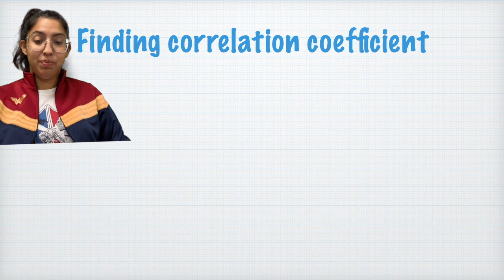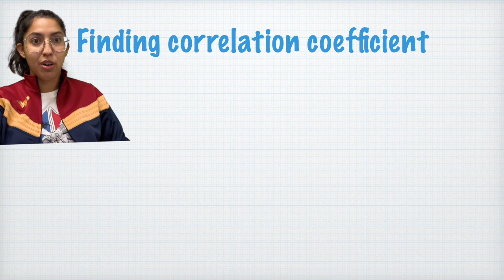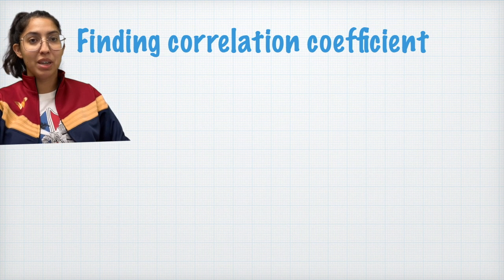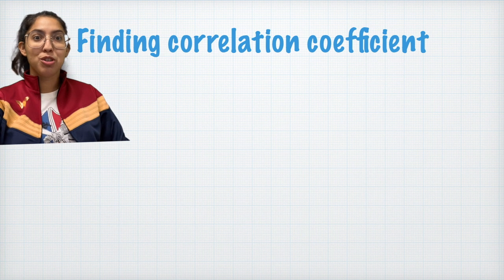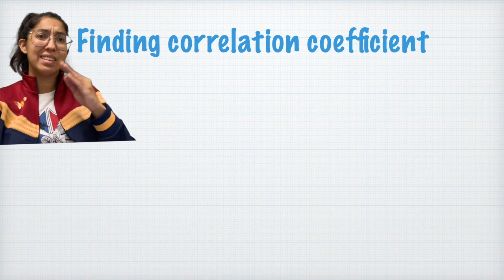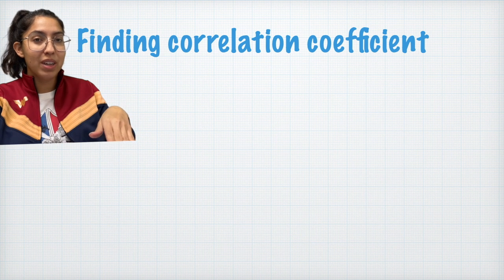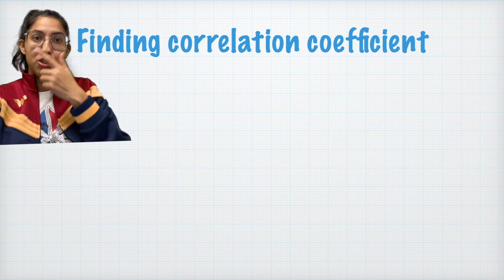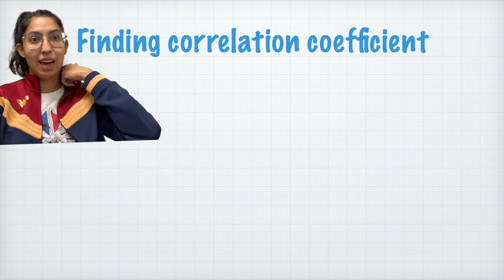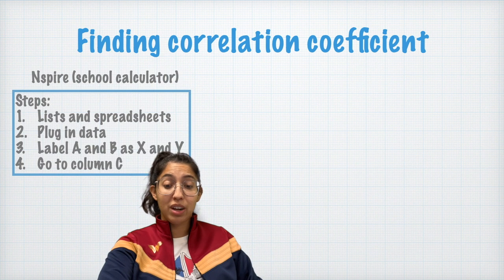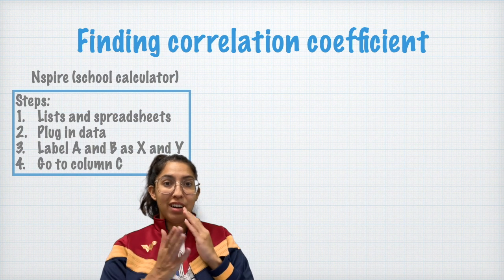So now, how do we find the correlation coefficient and the line of best fit without doing it by hand? Because honestly, sometimes there's so many points in the data that it is kind of hard to place your own line of best fit and see where the data lies. So it's just easier if we have an exact answer. So these you definitely need to write down. So we have our steps.